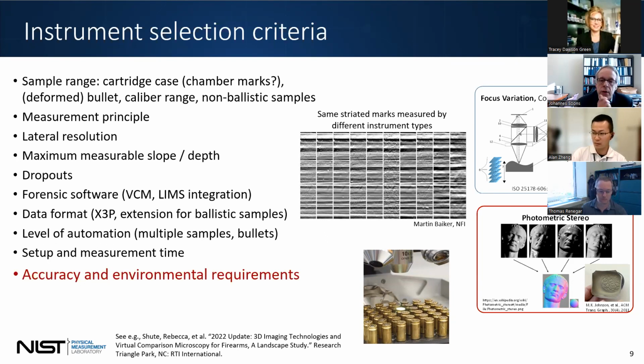In the insert in the middle, you see the same striated mark that was measured by different instruments. And you can see that some instruments have a higher noise level and that there are other differences between the instruments. And comparison studies like these are being conducted. And I can say that instruments are slowly moving towards more common characteristics for the data acquired.